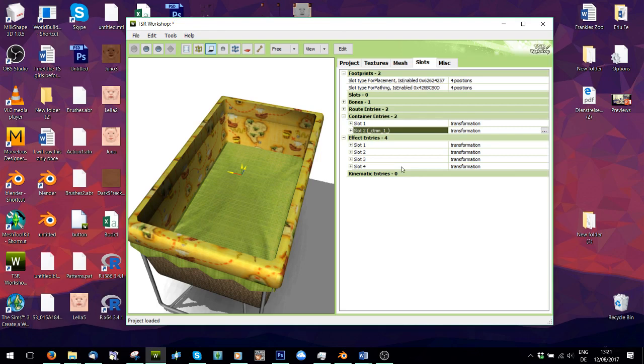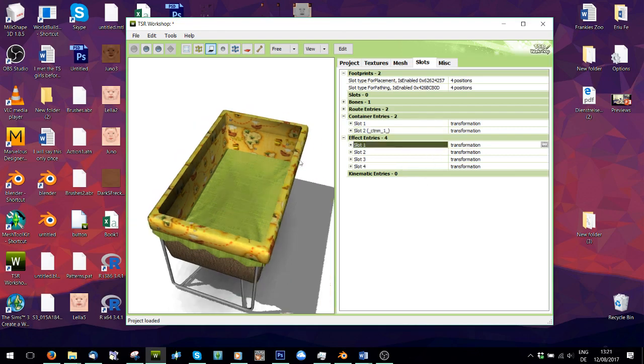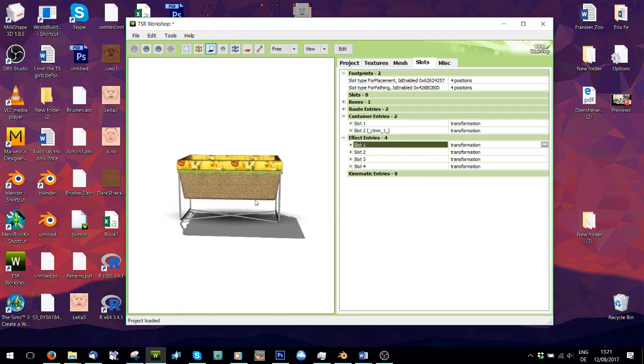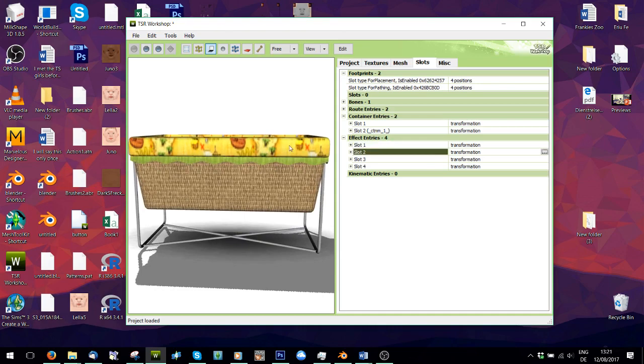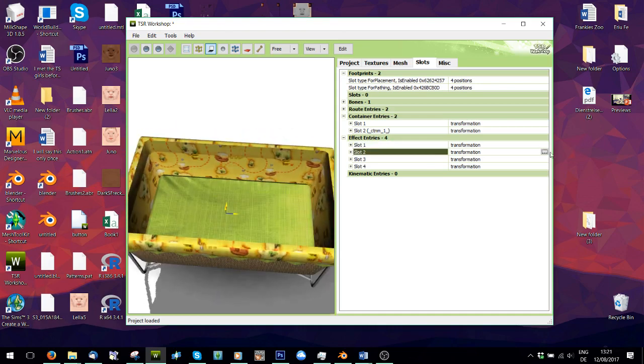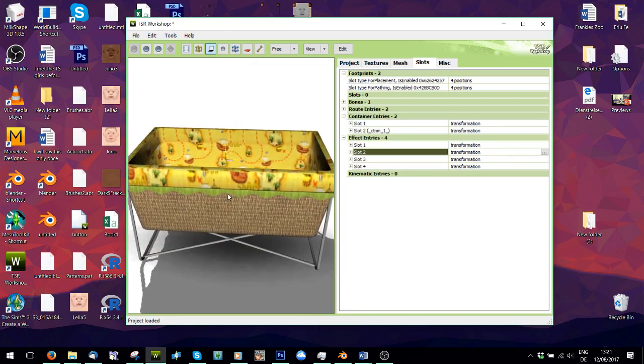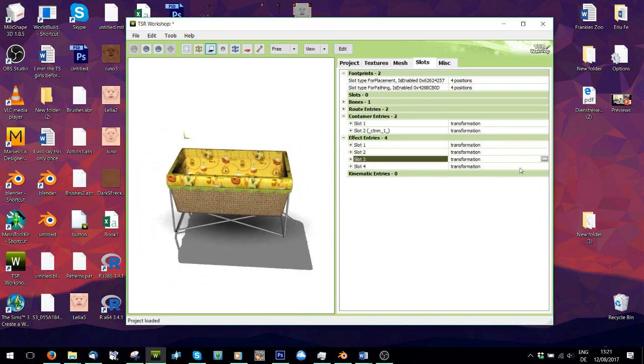Now, effect entries are obviously what they say, something that causes an effect. So you'll see here, find it. First one's at the bottom. Then you've got one here in the middle. This is the toddler. So I'm going to change the height of this as well if I want to make it higher or lower. And then you've got these two. And this is just the adult picking up the toddler. I don't usually fiddle with these.